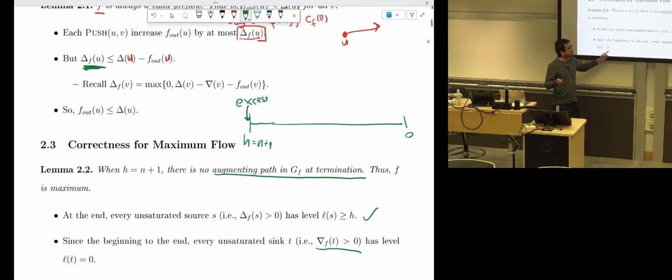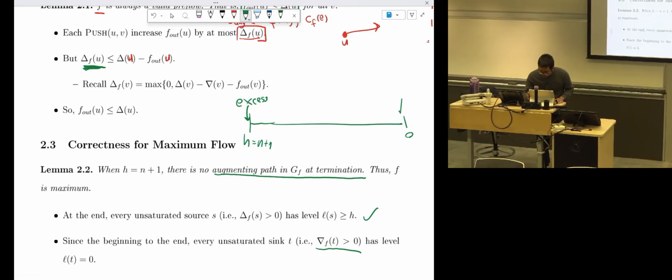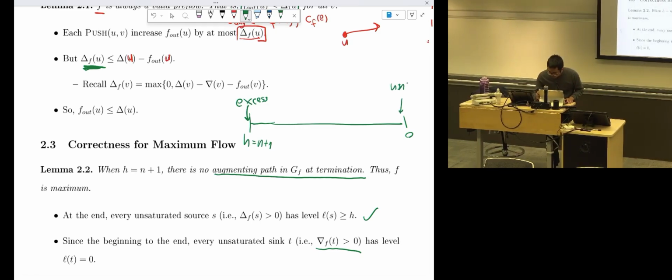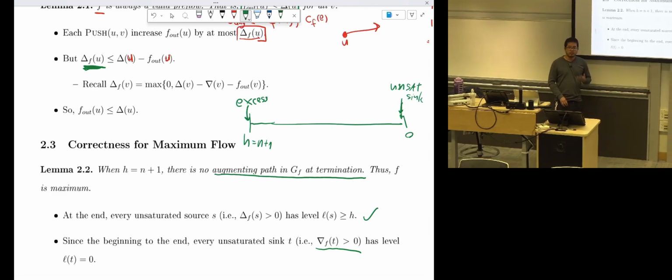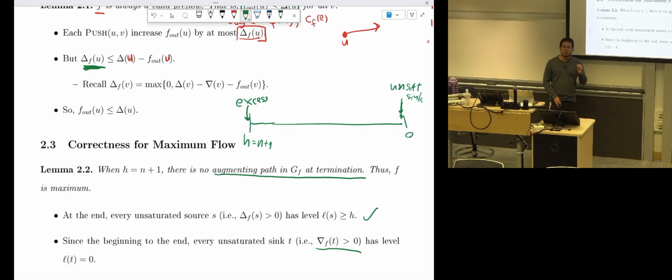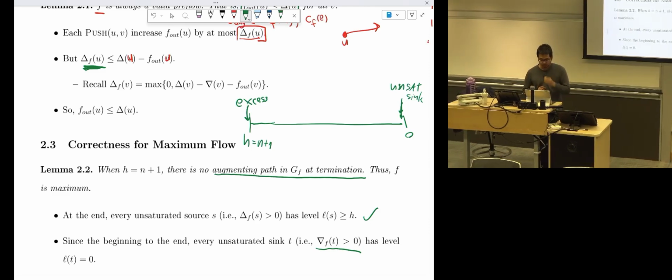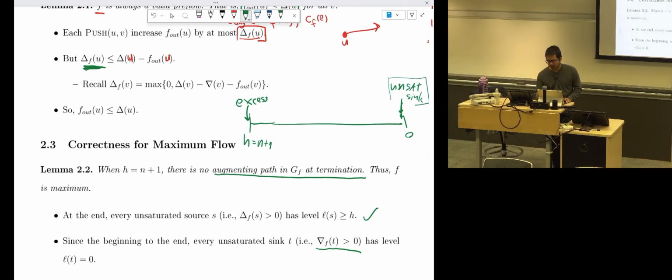So unsat sink is at level 0. Suppose that this is true. Why can we say that there is no path from excess to unsaturated sink?